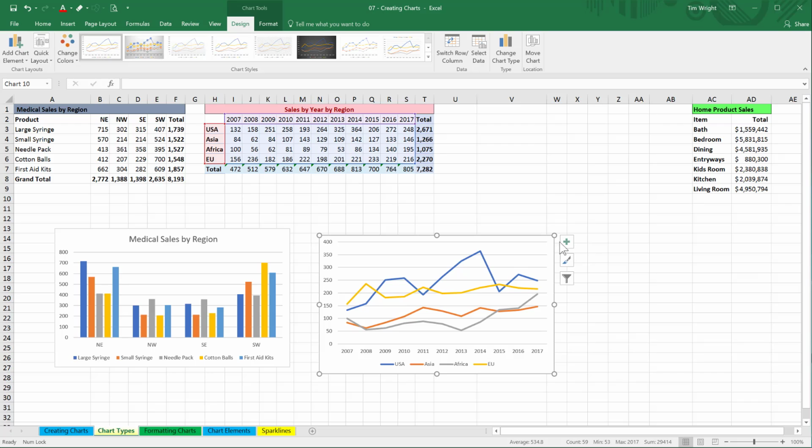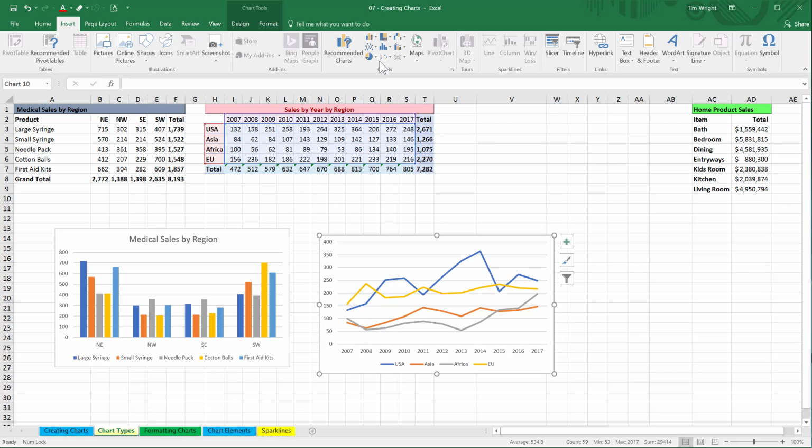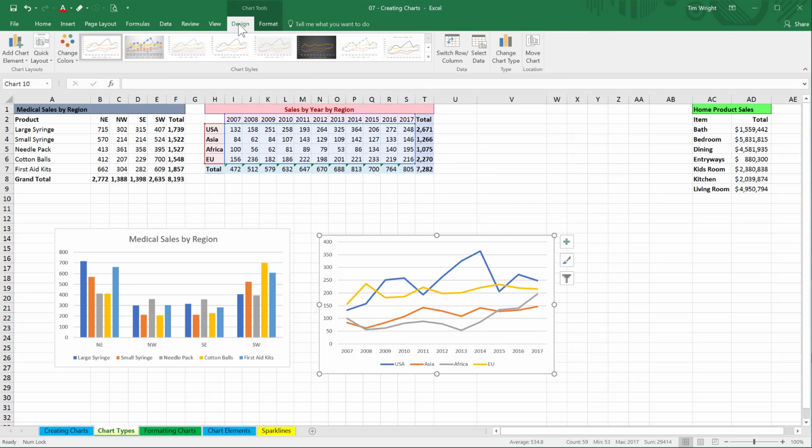And say OK. So just remember, you can always select your data first. You can always come over to Insert and actually choose the very chart type that you want, or you can use Recommended and go through its choices. And you can always change the type you want. On the Design tab, there is Change Chart Type.